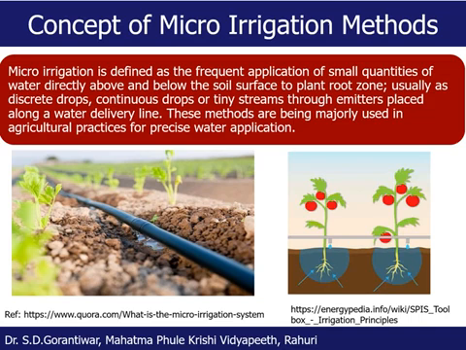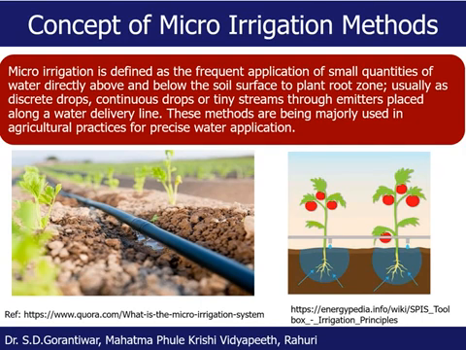But why do we have to do this? This is also important. For that, there is one concept that for the better growth of the plant, and at the same time to not subject the plant to water stress, we have to maintain the moisture content in the root zone at the field capacity. So this might have been taught or covered in the previous lecture as well. So we have to maintain water up to the field capacity.